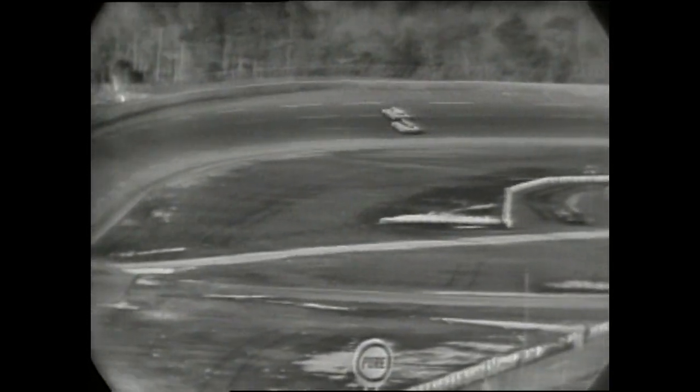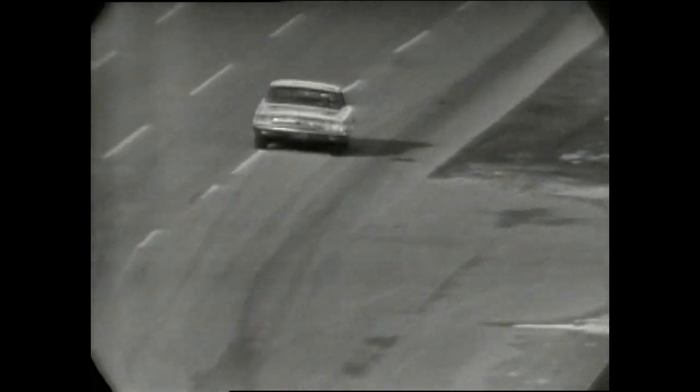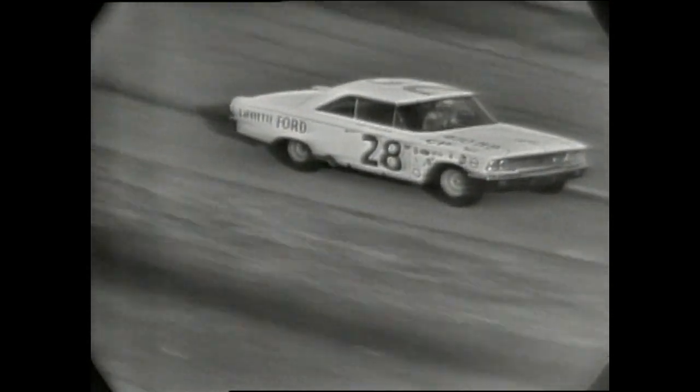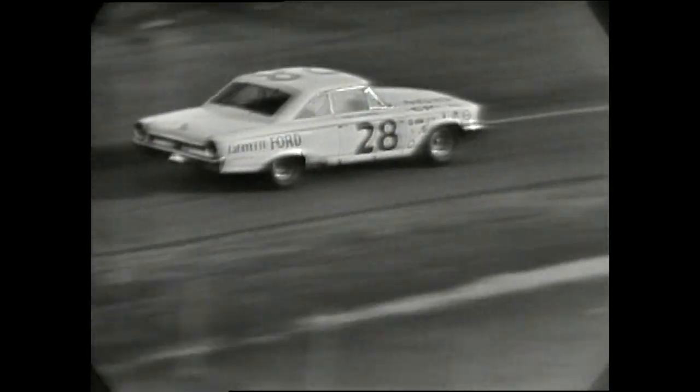So the pit stops are going to be the critical portion of this race right now as the cars move into the final 45 laps. And we'll see who's going to pit first. Here's a car slowing down. And it is Freddie Lorenzen who'll be coming into the pits. So, Chris, get on this one because this is a very important pit stop. Freddie Lorenzen coming in. He's got 43 laps to run. That's just under 110 miles to go. So Lorenzen will come in and get fuel and try to get out quickly. We'll time his stop. Chris?